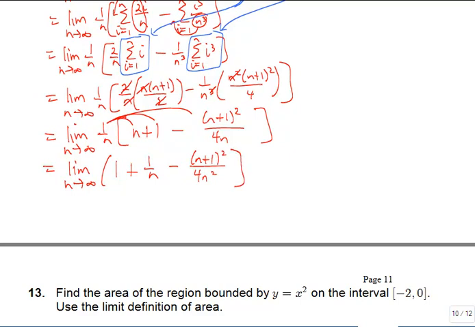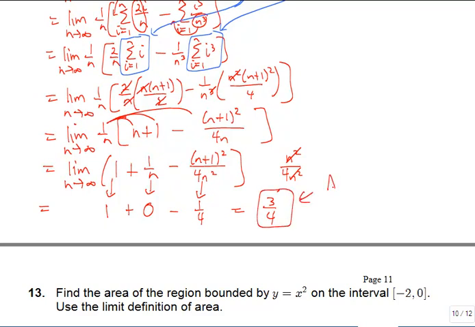That's as far as I'm going to go in terms of simplifying, because now I'm ready to take a limit. n is getting really, really big. The limit of a constant is a constant, so this 1 stays 1. But as n gets big, 1 over infinity goes to 0, so this term will go to 0. And then this one is acting like an n squared on top, that's the dominant term, and a 4n squared on the bottom. So the n squareds are going to cancel, giving me just a 1/4, but there's a minus in front. So 1 minus a 4th means this is 3/4.